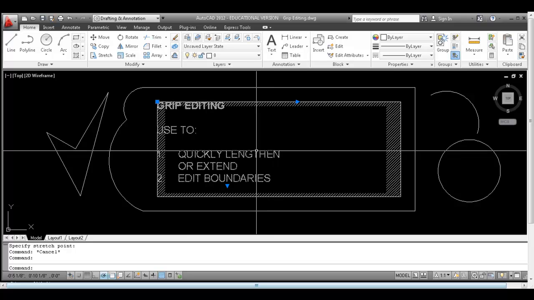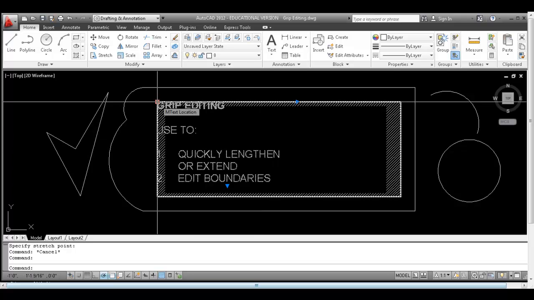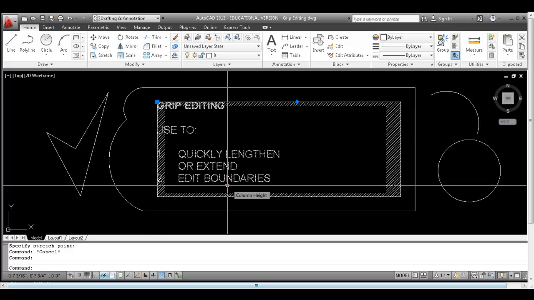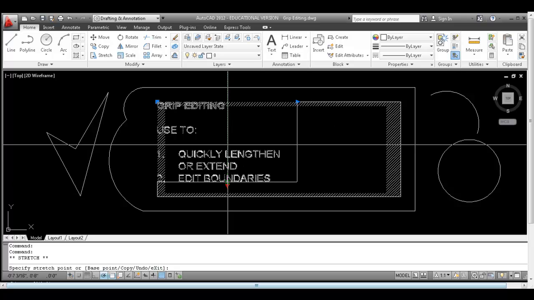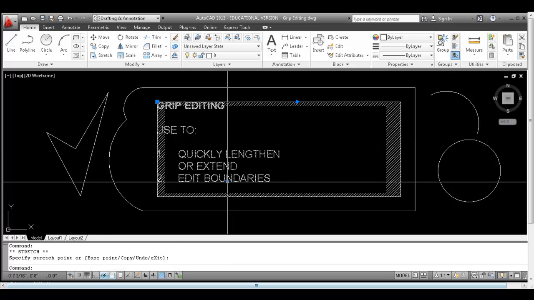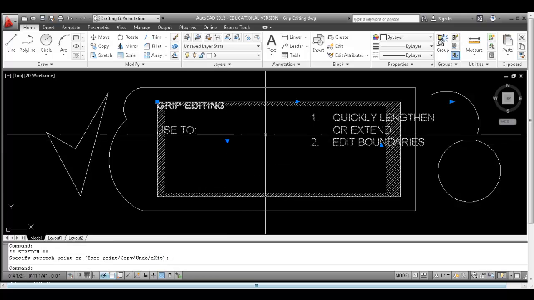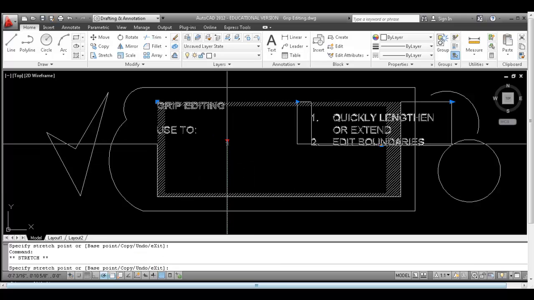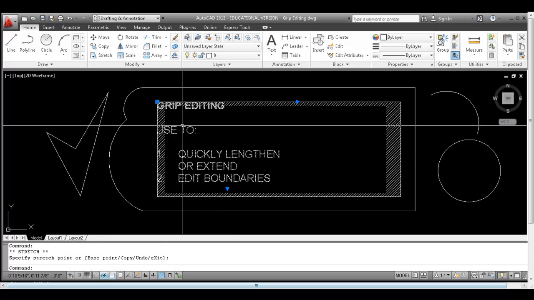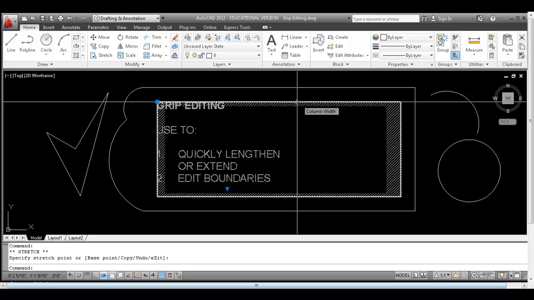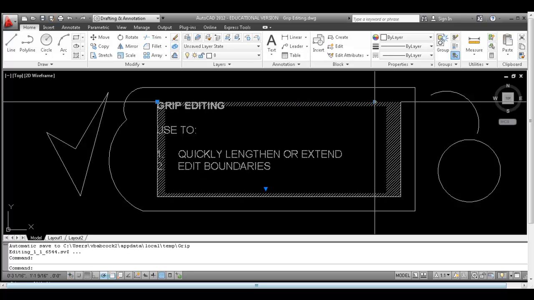With text, as I promised, you need to understand how to select grips to be able to, for instance, create two columns. If I use this triangular grip, I can modify the column height. If I shorten it, AutoCAD knows that I would like to create another column, as you can see. If I don't want to do that, I pull down the grip as far as it needs to be to contain all the text. I can also change the column width by simply using the grip. And this square grip is the one that will move the entire set of text.